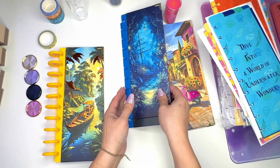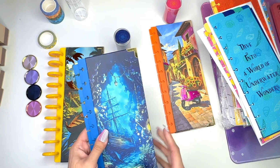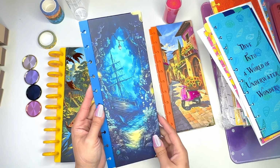All right, then you have the Mermaid Waters. Same thing though, you can buy the planner and disc cover by itself, and that's $19.97. When you open it up here, you can see you got a shipwreck on here, obviously underwater.